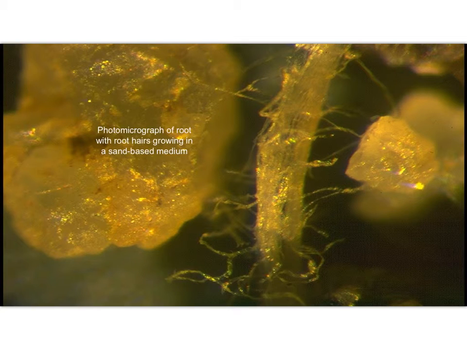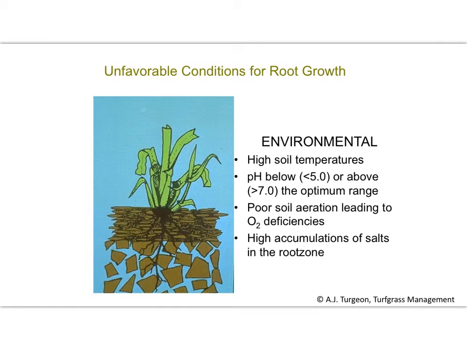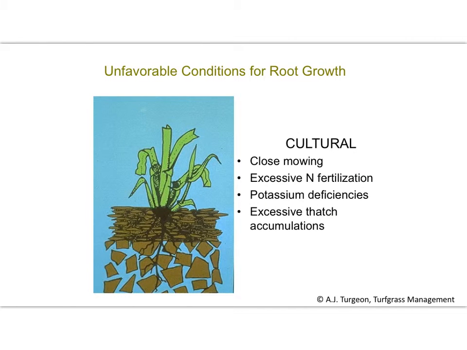Here we are looking at a photomicrograph of a root with root hairs growing in sand. As you proceed through the class, the impact of soil temperatures, lack of oxygen, and salt accumulation as stresses to root growth will be highlighted, as well as cultural practices that affect root growth. Here's a list of a few of the practices that limit root growth.